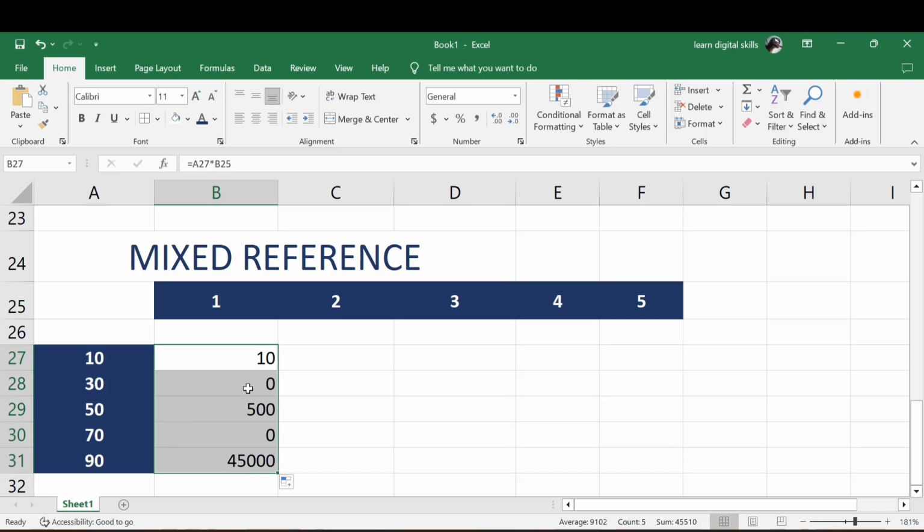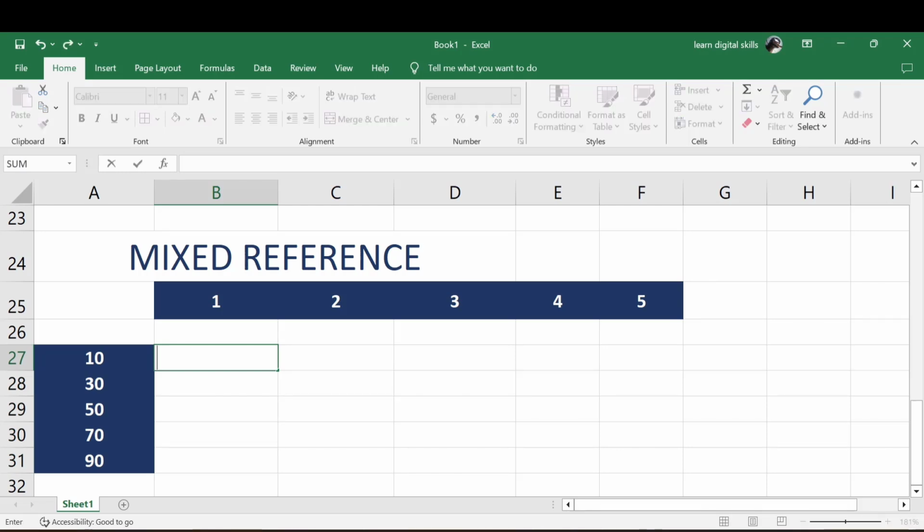All right, so how are we going to be doing that? I'm just going to be deleting this, and I'll come here. First I'll put in my equal to sign. Sorry. After putting in your equal to sign, I'm going to be clicking on this. Now when I click on this, it's time for me to lock it. All right, so why am I locking it? I'm locking it so that it can actually be multiplying this same one on the rest of the cells, that is also B28, B29, and the rest of that. All right, so now I'm going to be locking it. How do we lock it? By just clicking on F4.